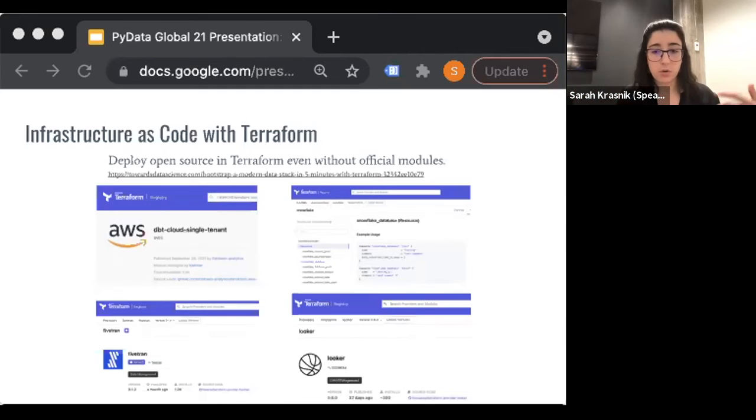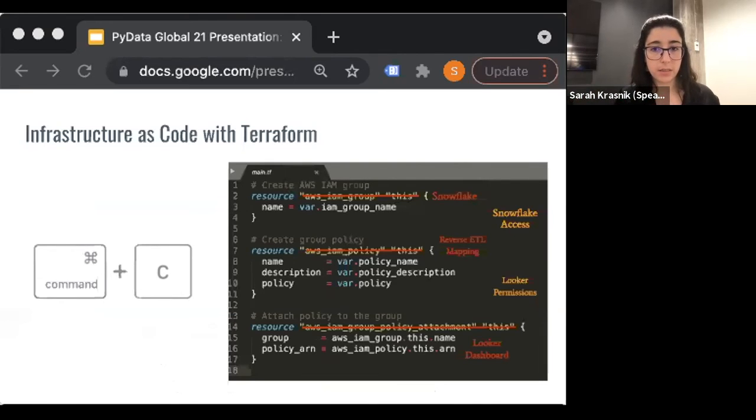Something that isn't shown here are third-party tools, for example for reverse ETL processes. Airbyte has already written about deploying ETL and reverse ETL in Terraform, I believe inside a virtual machine, but I think the future is third-party tools supporting these Terraform providers so that you can integrate your data platform as easily as possible. So where does that get us? It gets us to a data platform that is repeatable and testable. Deleting dashboards doesn't mean they're gone forever, and they make your data platform clean. And you can easily support multiple environments to ensure the scale and quality of your data products.